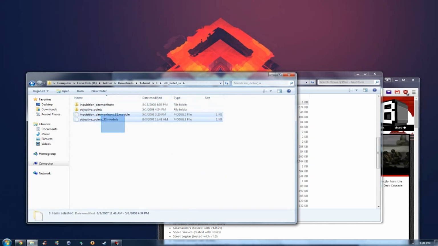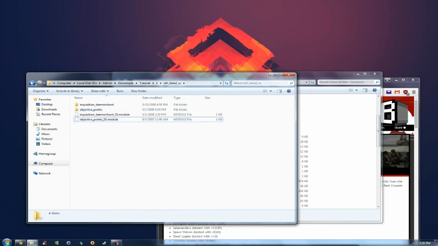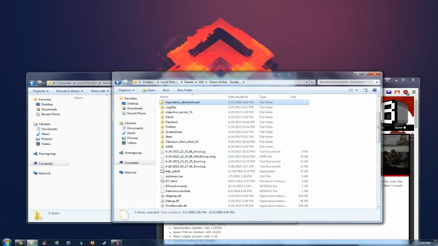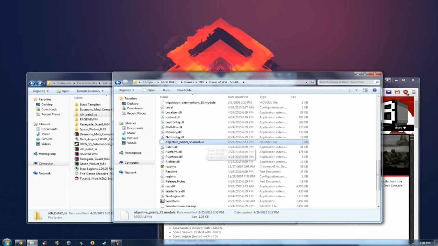The Inquisition Daemon Hunt. I wouldn't copy the objective points. I will only copy the Inquisition Daemon Hunt SH module, because I'm not sure, maybe it's an older version than the Black Templars mod. As you can see here, there is already an objective point SS module installed. But just to make sure, I'm going to leave a link in the description where you can get the latest version of the objective point SS module. You will copy that at the end, once you install everything.